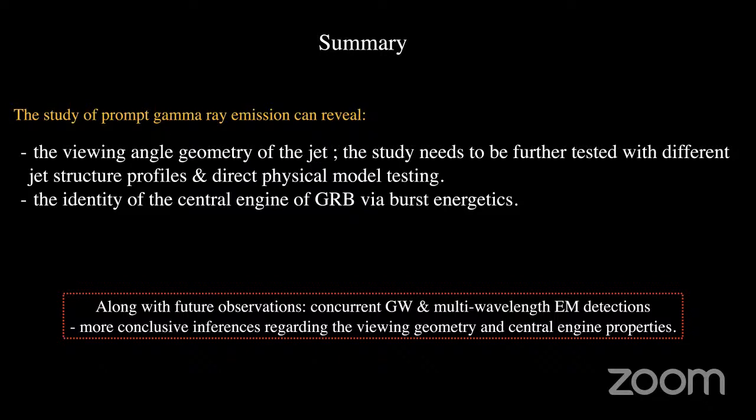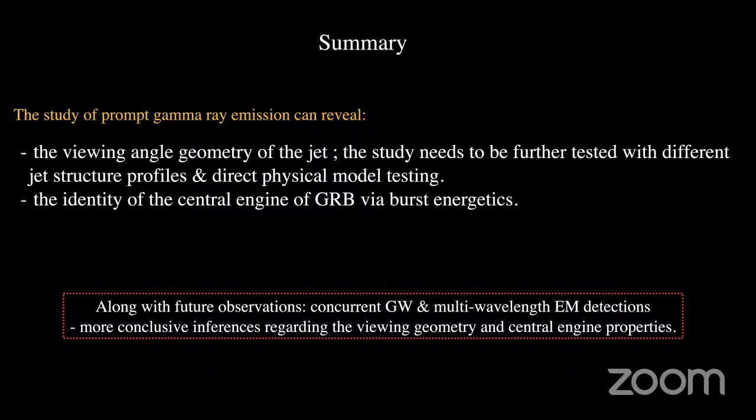One is, using the prompt emission part, we have just classified from the model whether it is viewed within the jet core or outside the jet core. Then the later estimates of viewing angle and things like that, we have done combined using the X-ray afterglow data that has been observed. So it's a combination of certain things, but what I'm saying is that there can be certain info.